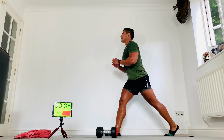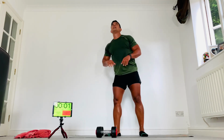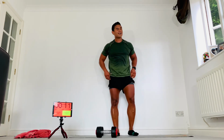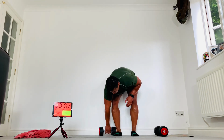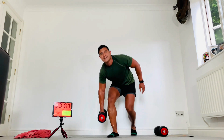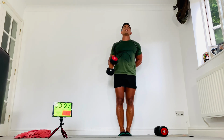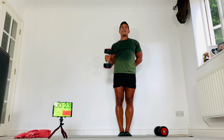Come right to the end. Do what you can. If you need to tap in, tap out, that's fine. Remember, exhausting your muscles to failure is a really good thing. Okay, curl to press. Your work isn't done there, guys. As soon as you've done that, a few deep breaths, and as soon as you're ready, back in the game.